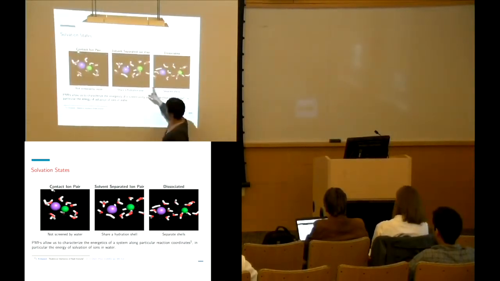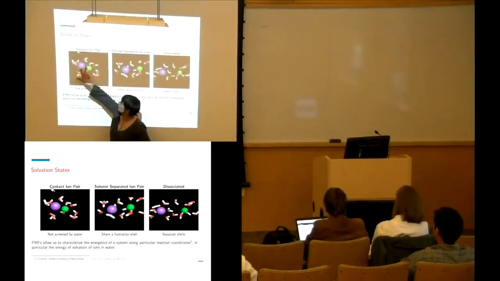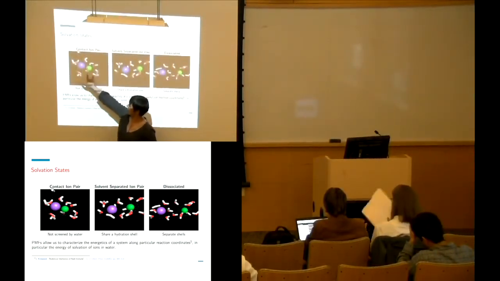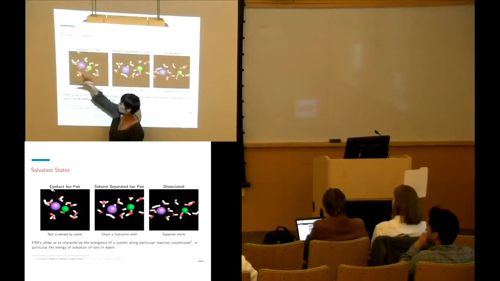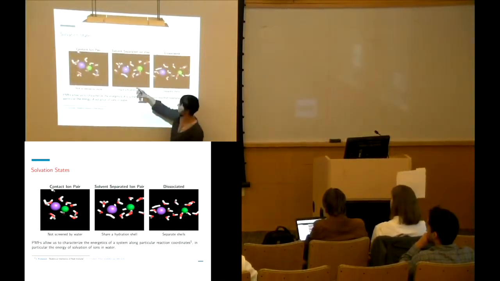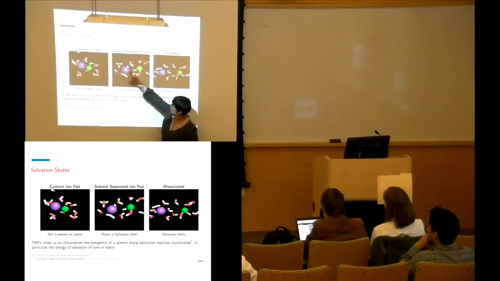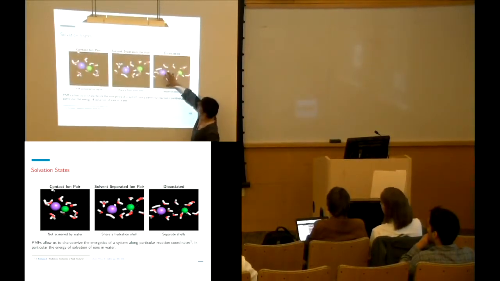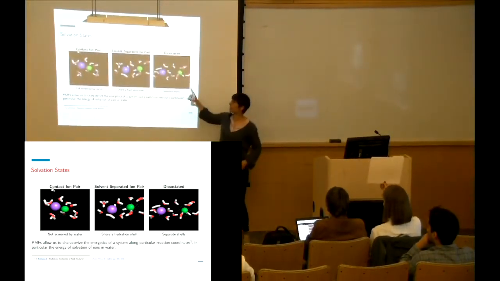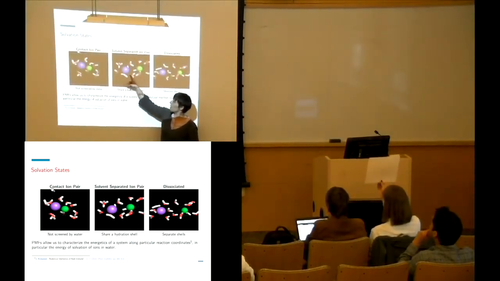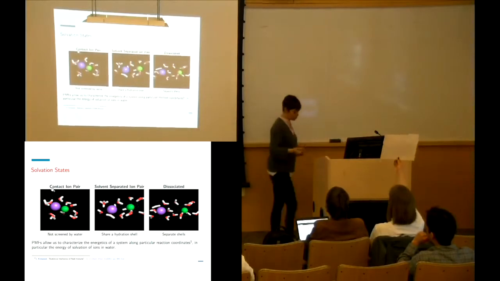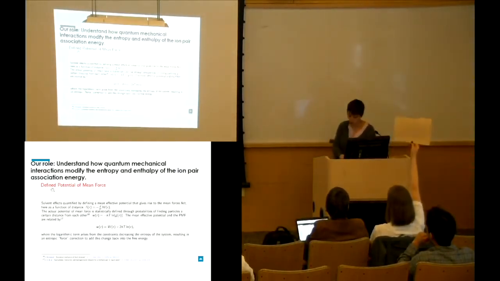So what you're seeing is that now, when the ions are in water, the possible configurations that are more stable are what we call the contact ion pair. Basically the ions are together but not completely together, because water is also contributing to screen those interactions. Or slightly separated, so now water is surrounding the ions more and more, forming a cage around them, or fully separated. And the energetics of this is not only dependent on the charges on each atom, because now the charges on the atoms can be very much delocalized, and we need to treat them quantum mechanically. And so we do that with our methods.